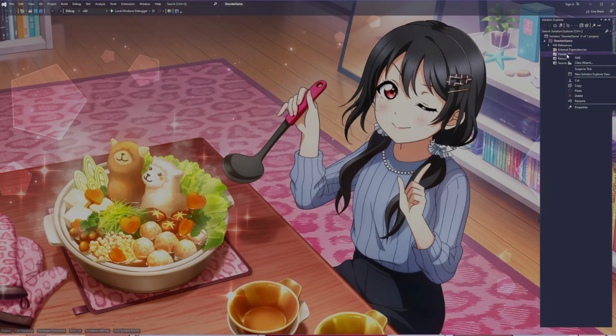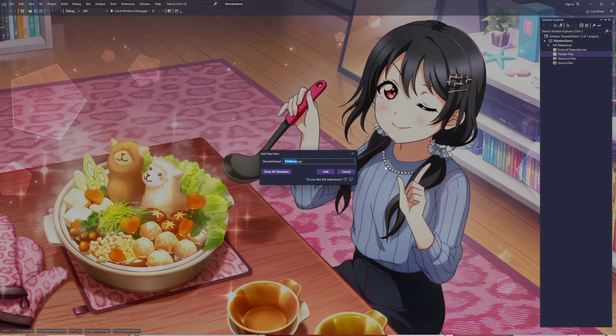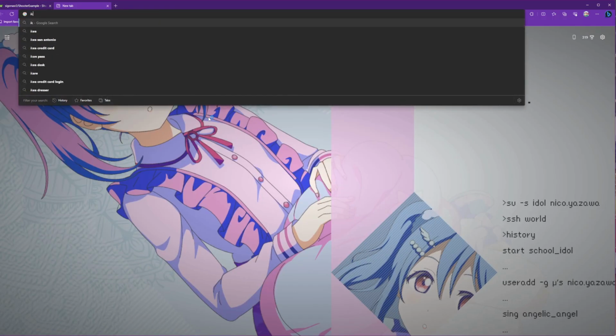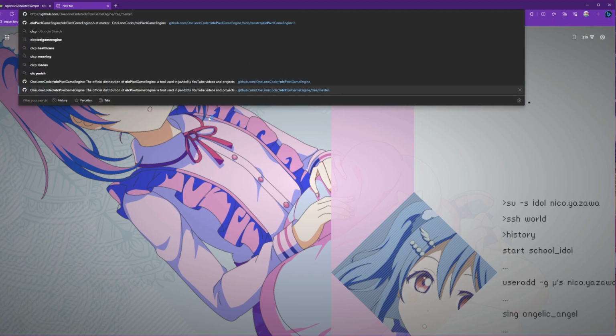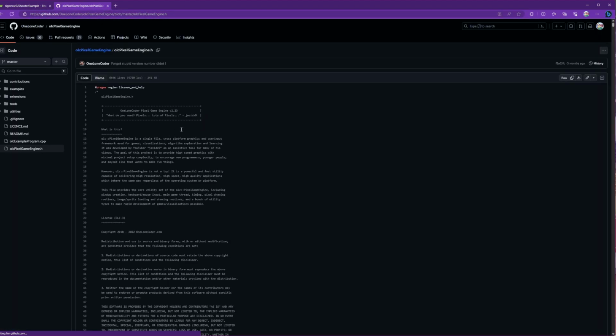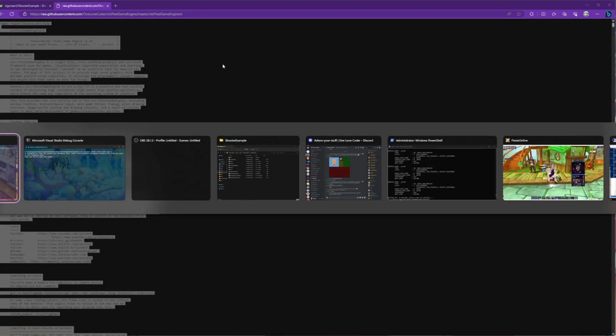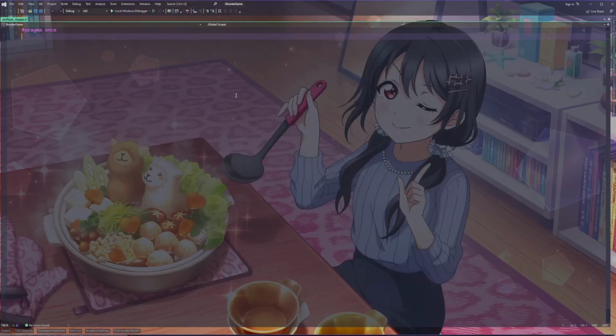First thing I'm going to want to do is set up the OLC Pixel Game Engine header file, which is going to contain our main engine. I'll have to go on the OLC One Lone Coder Pixel Game Engine website and grab the source file here. And I'll include a link to this as well.